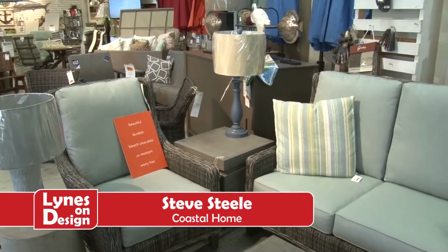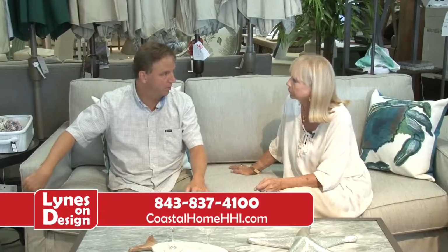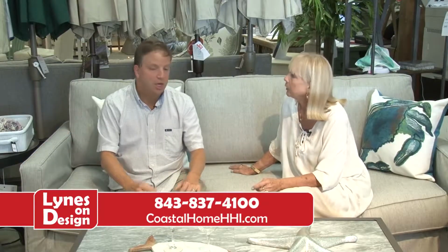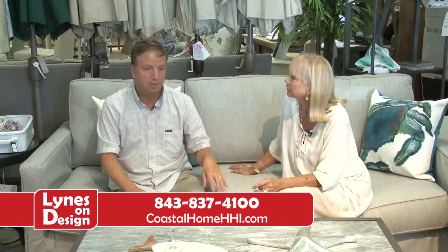Underneath, the main thing is, you could sit on your porch, and if it gets some moisture, you're not going to get that problem, because underneath is a powder coat aluminum frame. It holds it all together, so you're not going to have any of the problems of weathering. This is great for the person with an outdoor screened-in porch area who still wants that feel of the indoor. Exactly. They bring it out because it looks and sits marvelous. It's super comfortable. It really is.